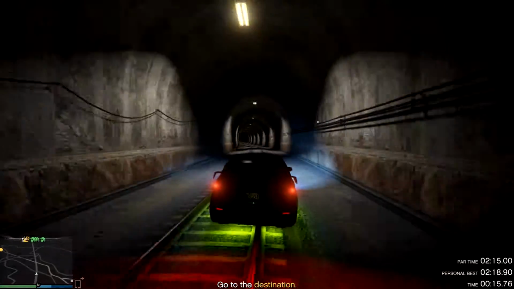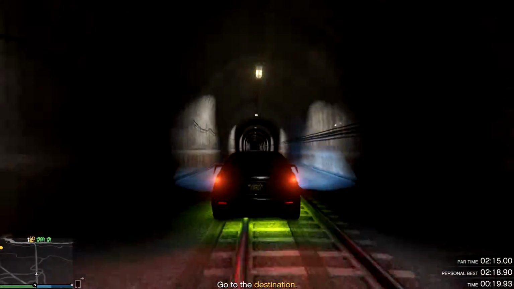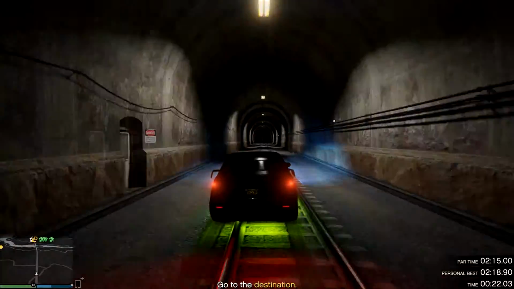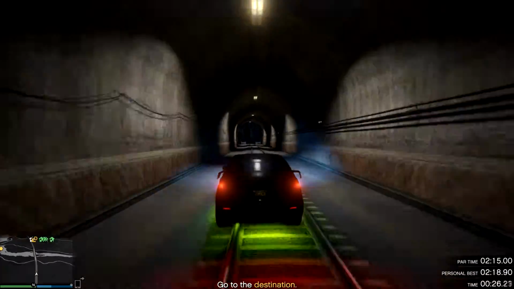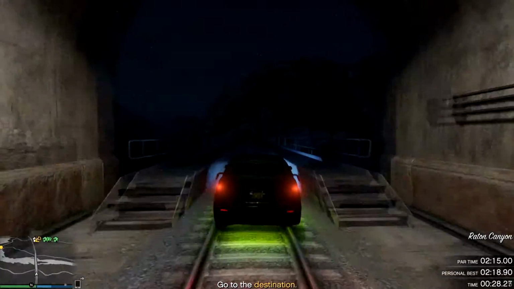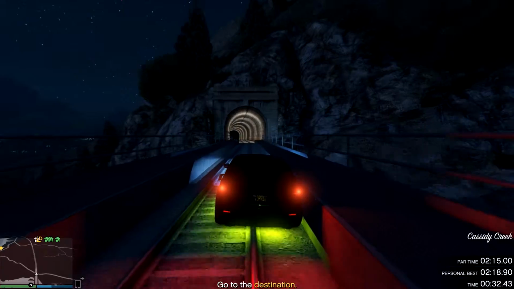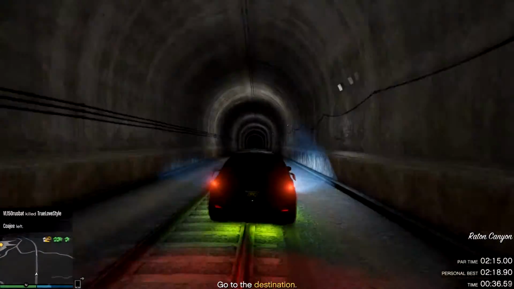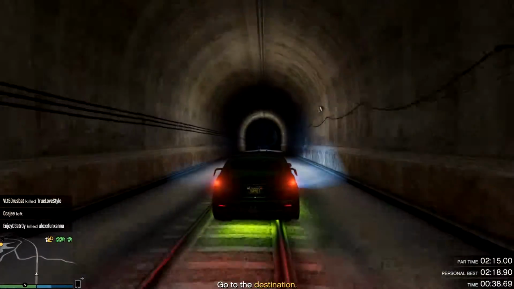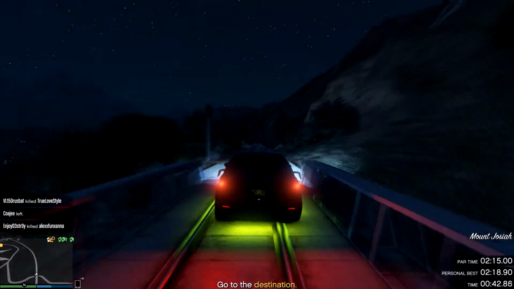So this time around, I knew this time trial was much easier than the previous one up Chiliad, but I want to make it a little bit more difficult for myself, so I decided to try to beat the par time with a four-wheel vehicle this time around. And since this is also some off-road, I decided to use my Karumo.